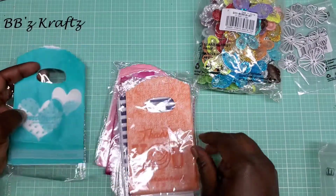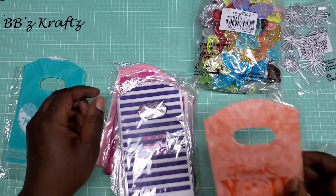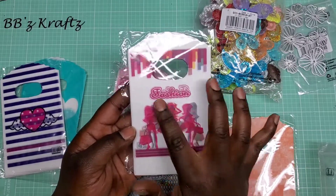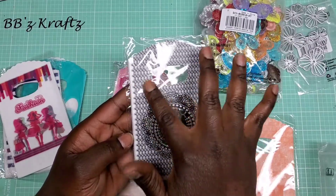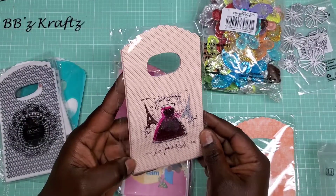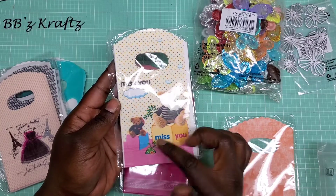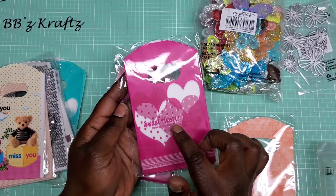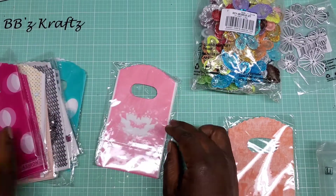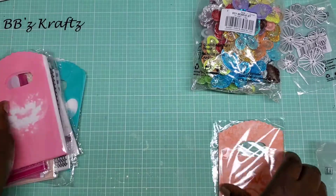There are several designs: one says 'Sweetheart' with hearts, one says 'Thank you, please come again' — perfect for Etsy or craft fairs. There's a purple stripes one with a heart and wings, one with fashionista girls that says 'Fashion,' a pretty vintage design, a Parisian theme, a 'Miss You' kitty-baby theme with teddy bears and blocks, a pink 'Sweetheart,' one with pink polka dots, and one with butterflies forming a heart. So cute!